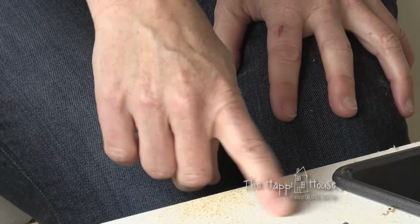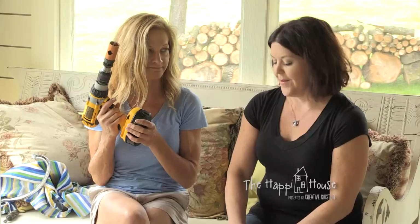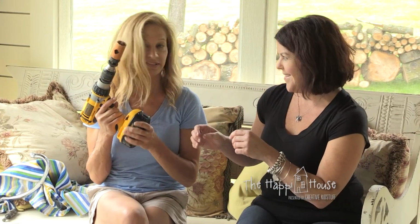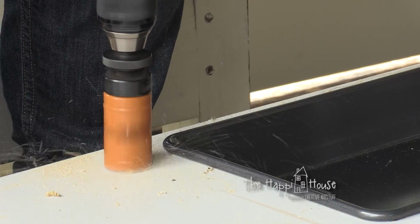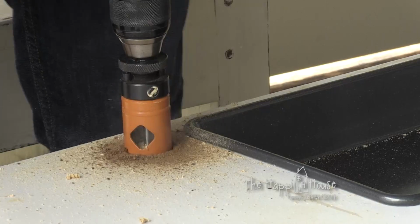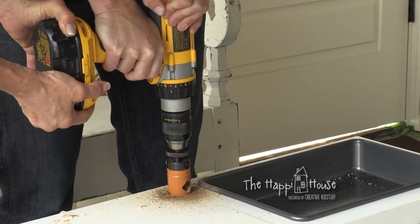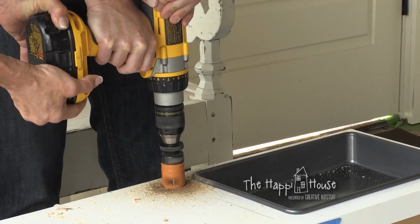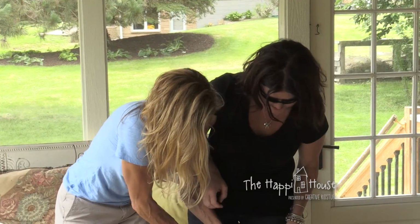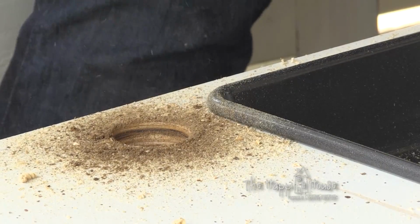All right, so I've marked where I want the faucet to be. I've got a great big drill bit. You're gonna drill that in? Do you want to do it? I can try. All right, I have my safety glasses on. There you go, you got that. Here, I'll hold the back end for you. What is happening? I don't know. It's going into wood on the back side. Okay, reverse. Back up. There we go. Perfect.